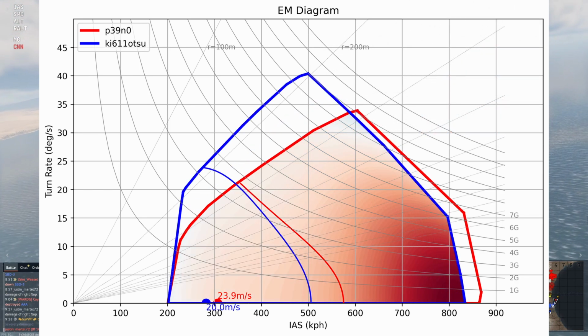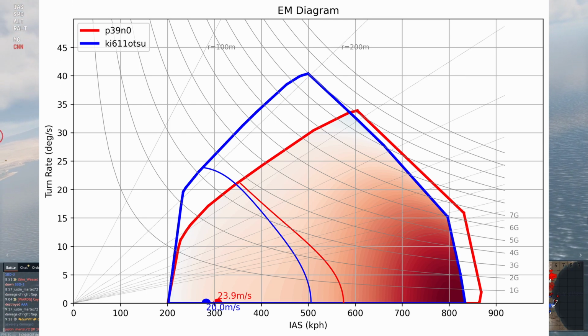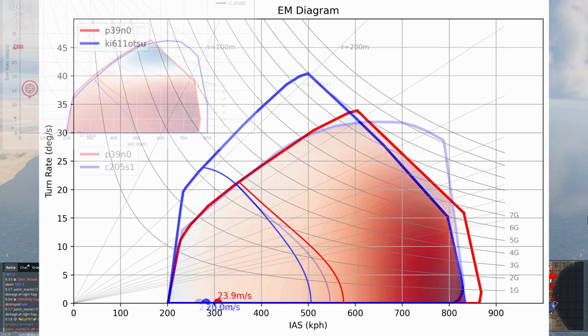The early Key 61s have Spitfire tier turn and are quite strong since they have an okay speed as well. It's not quite as specialized as the Zero, and its roll is a bit slow, but overall it's still very fun to fly defensively. Also, it is straight up better than the Interceptor Key 61 Tay, apart from the firepower.